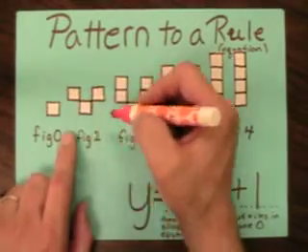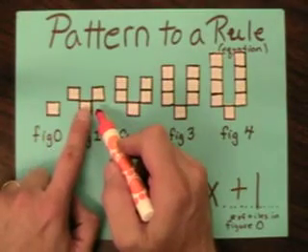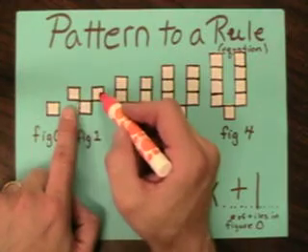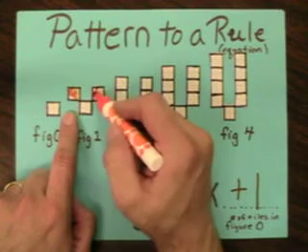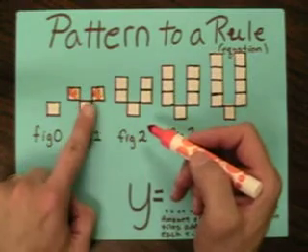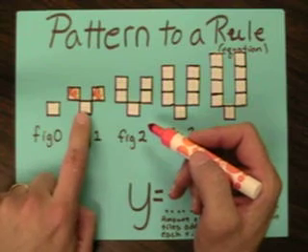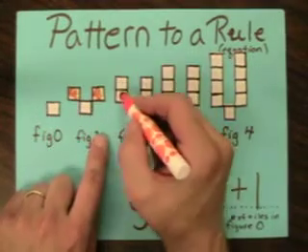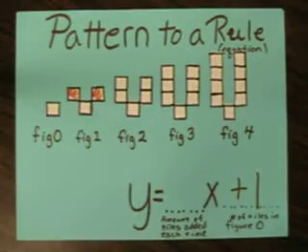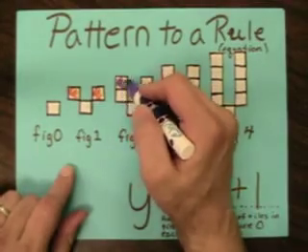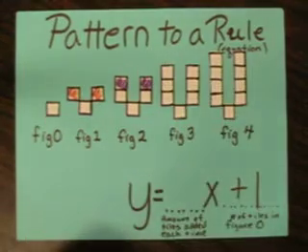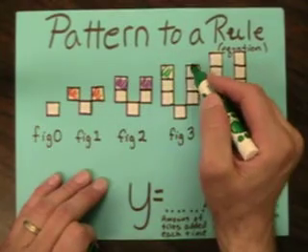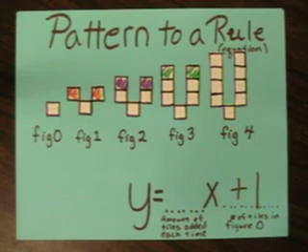Okay, so if I look at this, it looks like this piece right here is probably this one. So let's see if that makes sense. I'd add those there, and let's see what that does. I'm going to color them so you can see. So these are the ones we added when we went from figure 0 to figure 1. Okay, then these are the ones we added when we went from figure 1 to figure 2. And I'm seeing a pattern here, figure 2 to 3. And I can see really nice now.